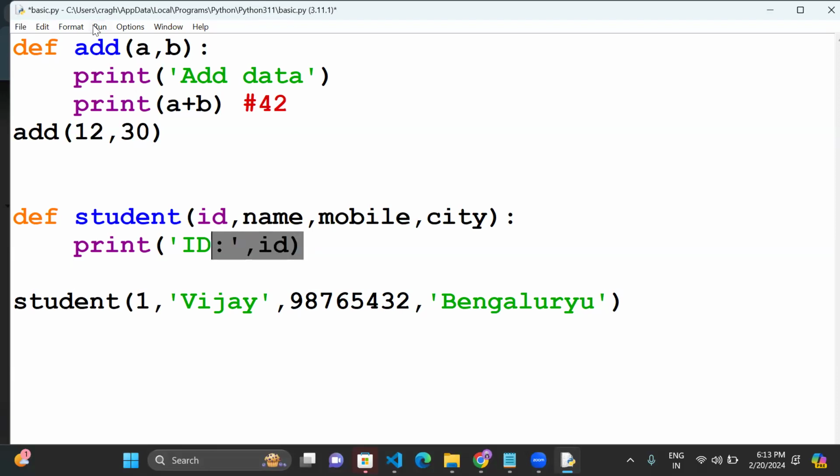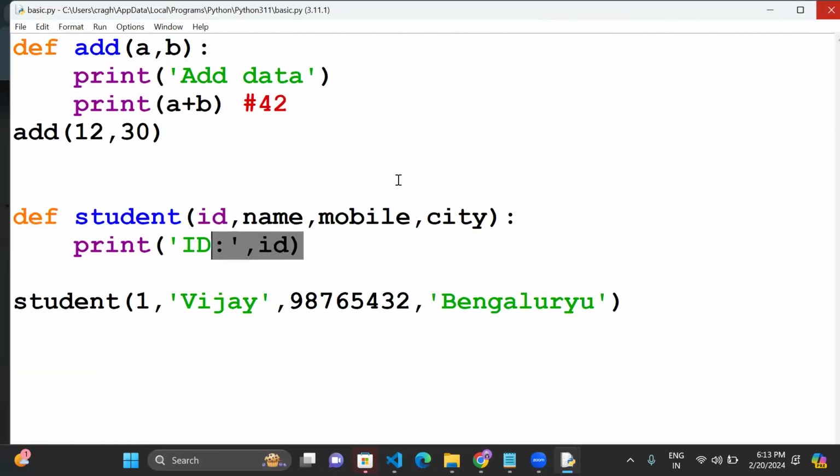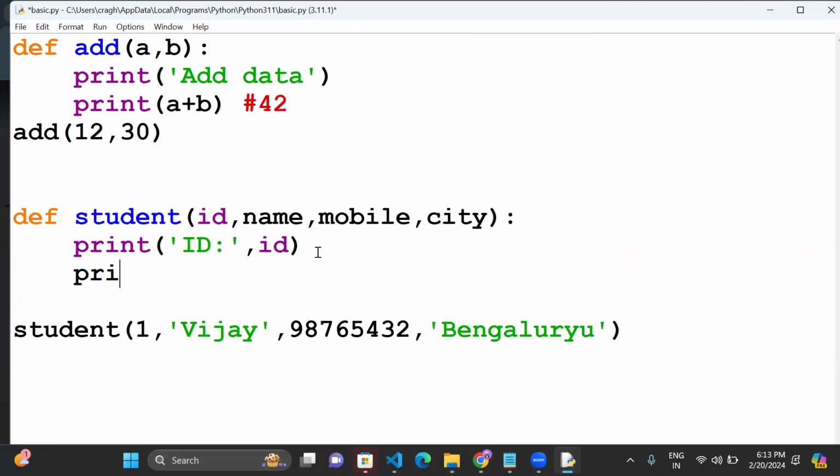Now run this model, what happens, you can see id is 1, clear? Same way, one more print statement I'll use. Print of reference is name colon, value is your parameter name. So this is our parameter name, and in this place you're fetching Vijay.